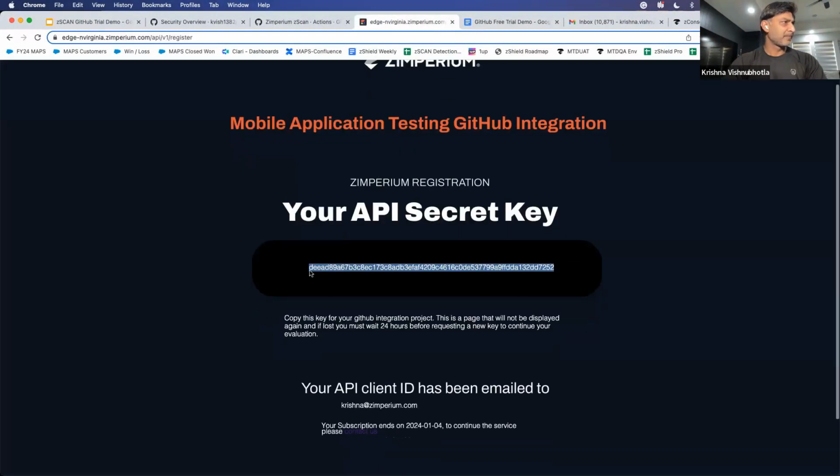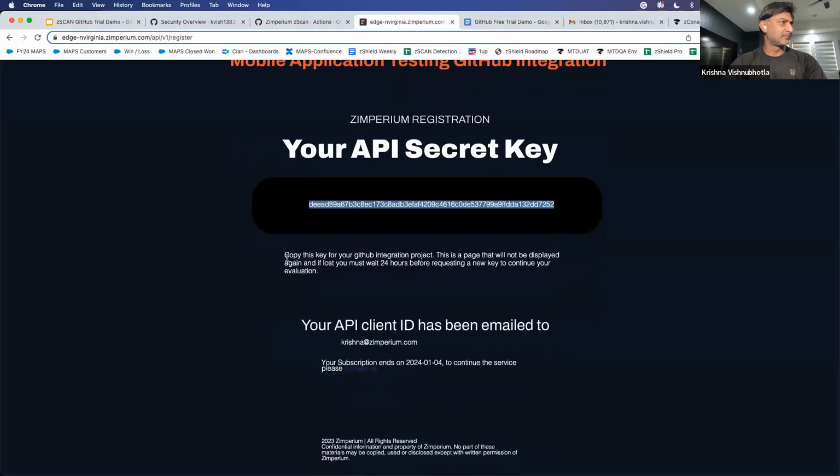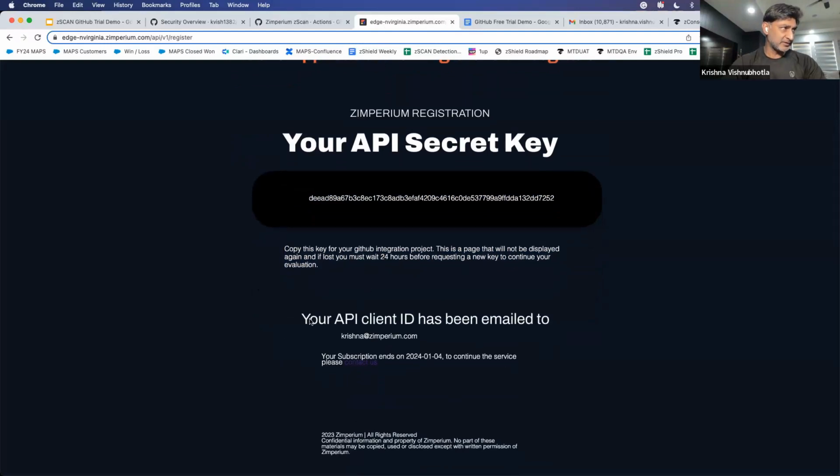I'm going to go back. It tells you what can happen if you lose this key. You have to wait for another 24 hours before requesting it. It also says an API client ID has been emailed to me. And it tells you that your subscription ends 30 days from now. So let me go to my email and find my API client ID.